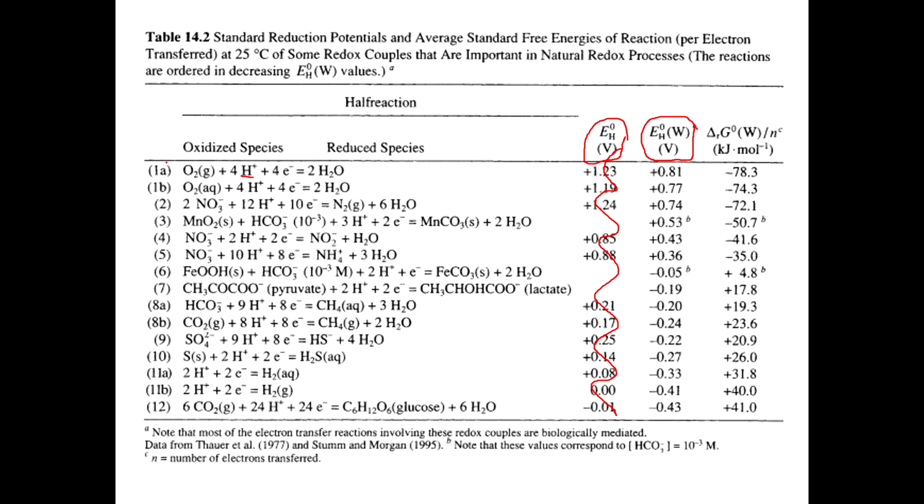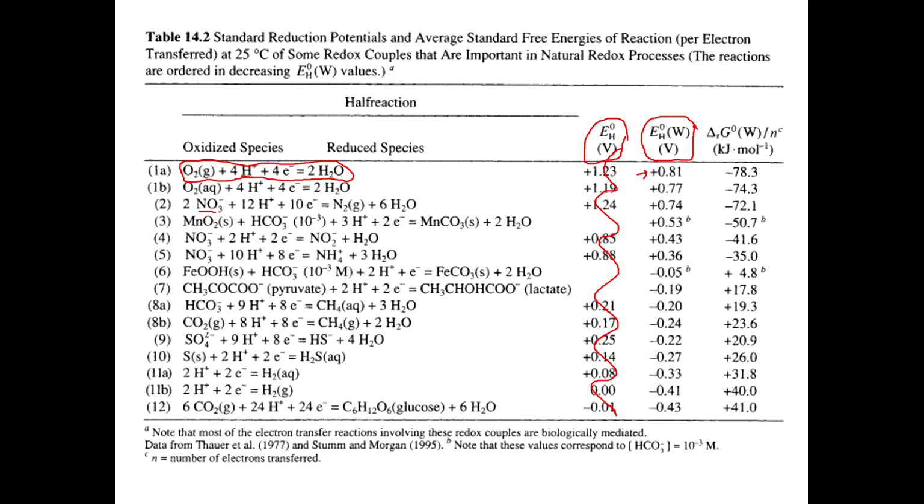And so this right here is why humans breathe oxygen. Because it's a very, very good, very thermodynamically favorable electron acceptor. Because it has a very favorable redox potential. That's in the gaseous form, like when you breathe it. If you were a water-breathing organism or a bacterium, you'd have oxygen in the aqueous phase, and it's not quite as favorable, but still among all the other possible electron acceptors, it's quite favorable.